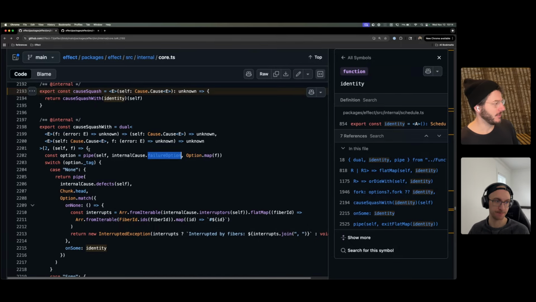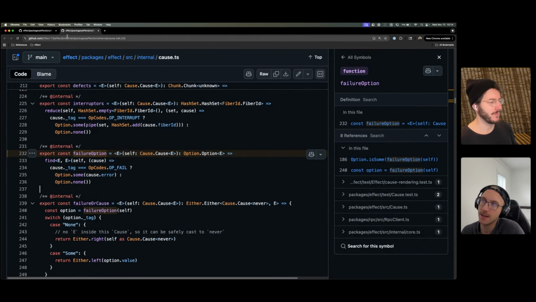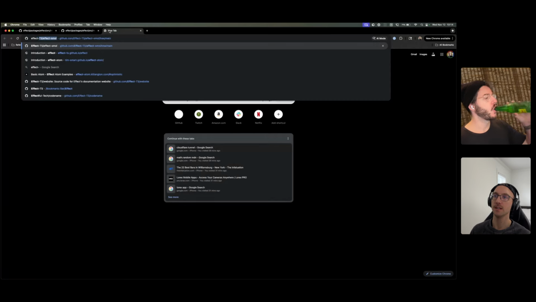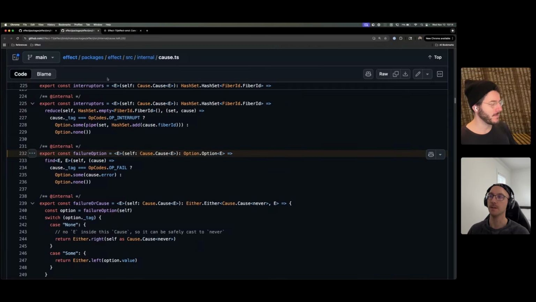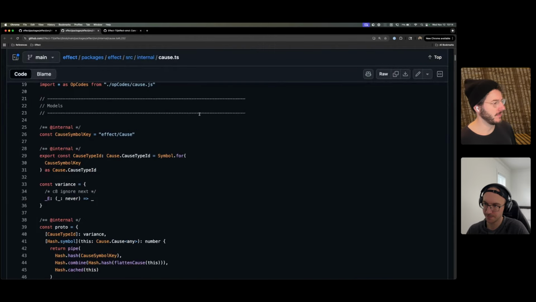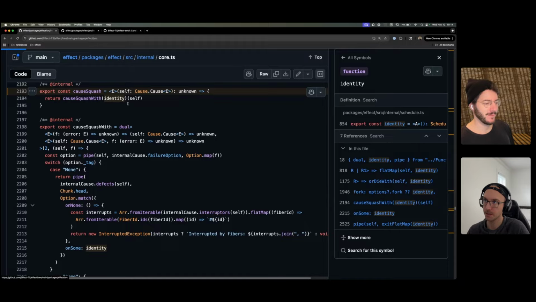Good question, though. Is it worth discussing the structure of cause at all? That could be somewhat interesting. Maybe we can look at it. I don't want to spend too much time on it because it's changing in 4.0. I mean, maybe we can even look at the 4.0 version. But a cause. I'll open up the public module because the structure is better represented in there.